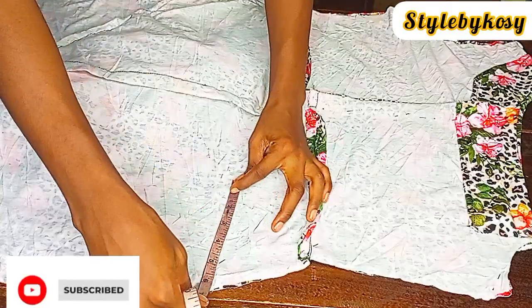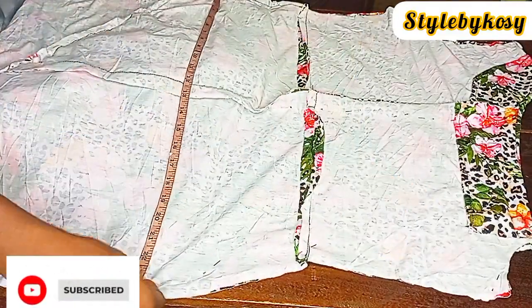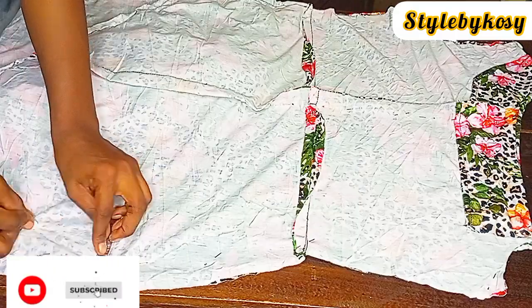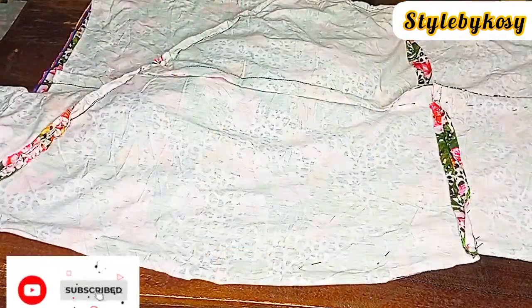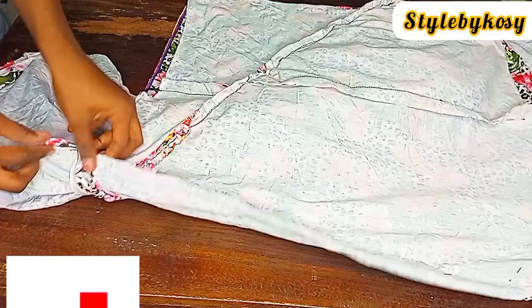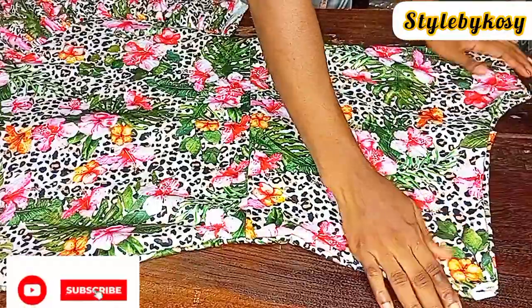When we are drafting, we divided it by 4. So right now we are dividing it again by 2, you get. Mark whatever you have there, just mark whatever you have there and divide the rest of the dress like this, then the rest of the number, and make your curve, you get. So right now I'm using 2 inches to shape it down, you get. So this is how I am doing it, using 2 inches to shape down.